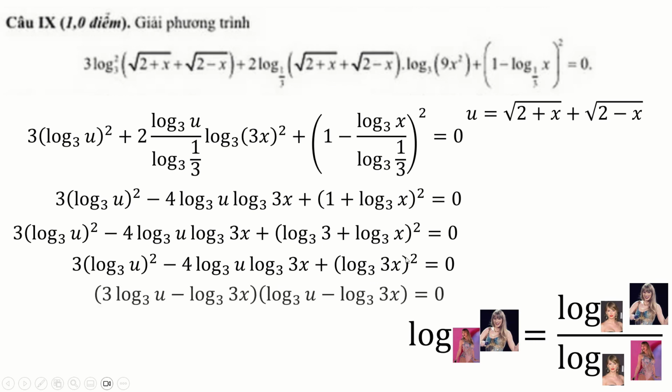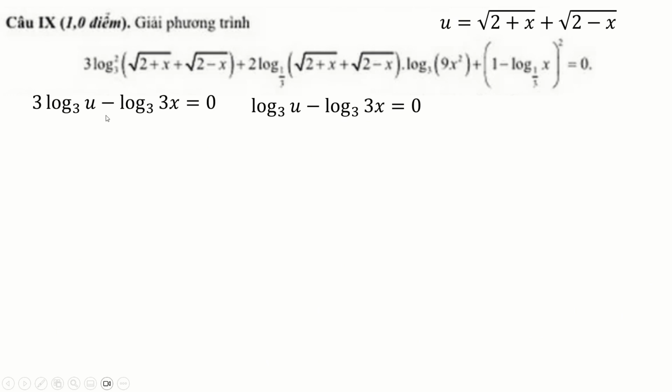That's the giveaway. It factorizes to this, and that's not an easy spot, but it is towards the end of this exam paper, so it is supposed to be hard. So therefore, either this thing is 0 or this thing is 0, so we'll do that. We'll go to the next page. We can, of course, do subtraction law for logs here to make u over 3x and u over 3x here. Now, one of these things is significantly easier to solve than the other. It's this one. So let's start here.